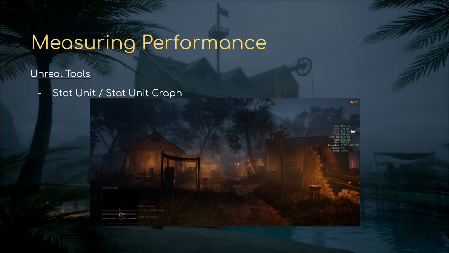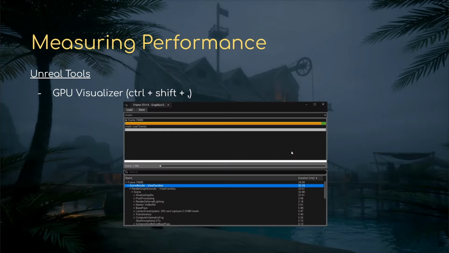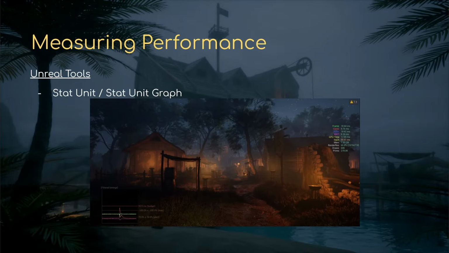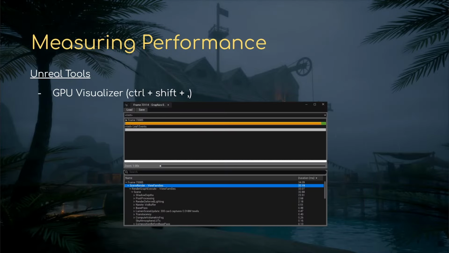For example, if the game calculations are taking longer, the GPU, how much memory you're using, what resolution you're rendering, how many draw calls. It's pretty useful. And then we have the GPU visualizer, which is more detailed, because stat unit just tells you that you are under budget or over budget, but doesn't tell you where. That's where you can check the GPU visualizer, and you have finer detail to see what is causing the bottleneck, or what is too expensive, or what is in budget.